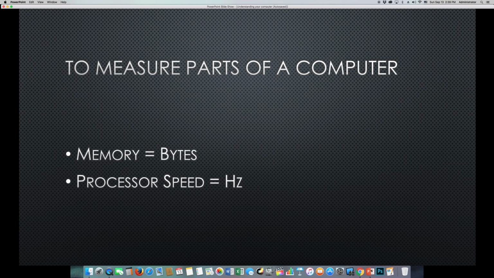Now, people are going to talk about clock speed and trying to compare one to another, and processor speed has gotten a little bit complicated, but it's easy to understand if you just think about hertz. Now, these numbers have changed over the years, but for the most part, this is still what's inside your computer and what you need to understand.